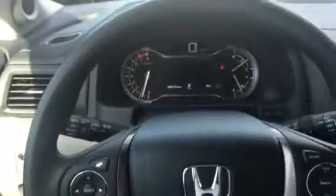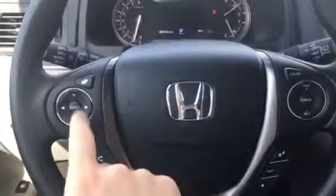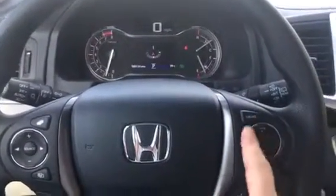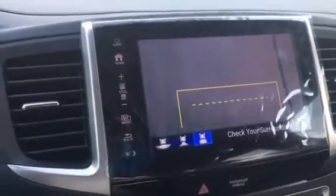It has all your steering wheel mounted controls such as your volume. It also has a heads-up display — you can answer your phone, change your volume, change your source, and bring up your heads-up display. It also has cruise control. This does have lane watch, so when I turn my right blinker on I can see down the right side of my vehicle, as well as a backup camera with wide mode, regular mode, and straight down.